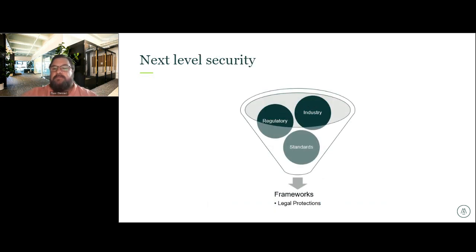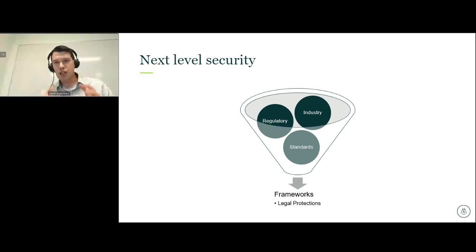All right, I'll take this last one, and this is kind of when you reach that basic security hygiene, the cyber hygiene, then what's next, right? And so this really kind of depends on what industry you're in, if there's regulations around that industry, and what the standards are. So there are a number of security frameworks that can help, right? So examples, PCI for those companies that work with credit cards. There's a whole standard around that.